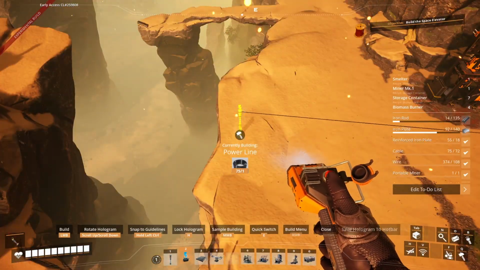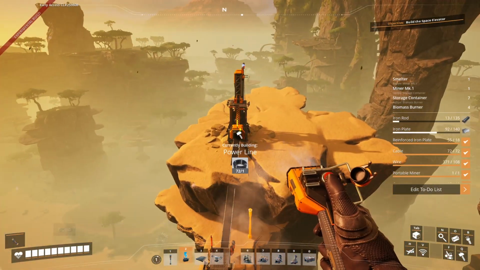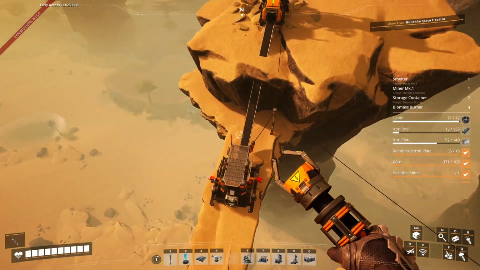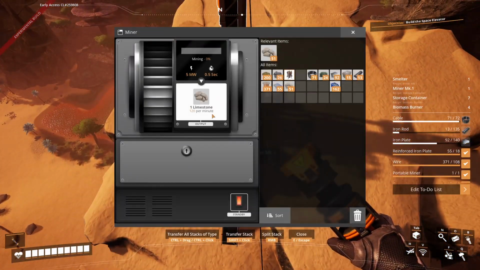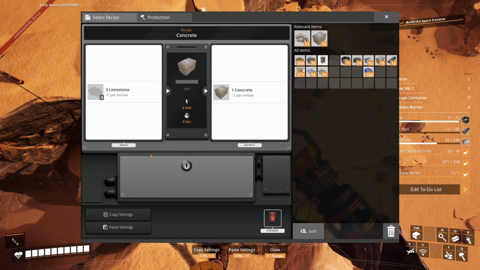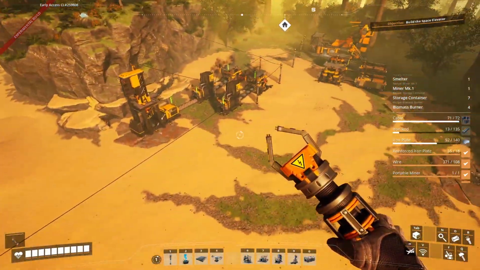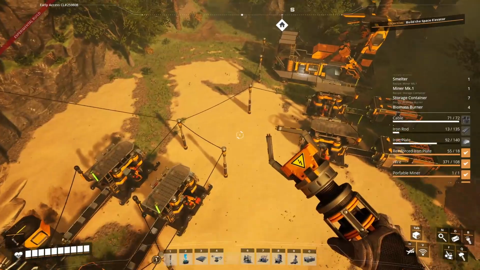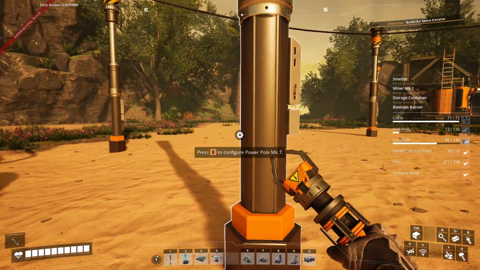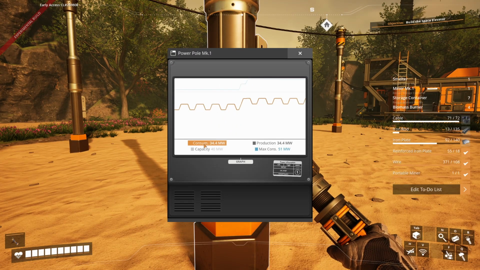Let's extend our power line to get all the way over here. And I think we may break the circuit at this point. We're gonna check. So this one is 120 per minute, so that's easy. Concrete, it's taking 45, so that's fine. And now we haven't broken the circuit yet. I'm surprised. You can look at any of your power stations or even poles. Pressing E, you'll be able to see your consumption.